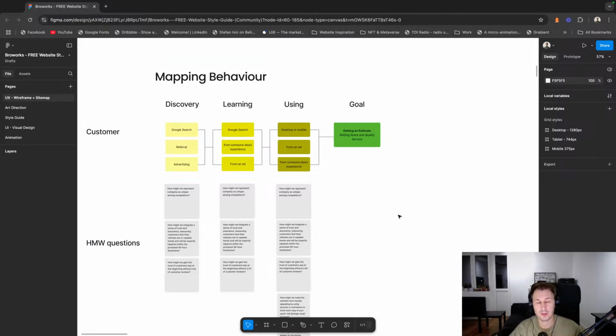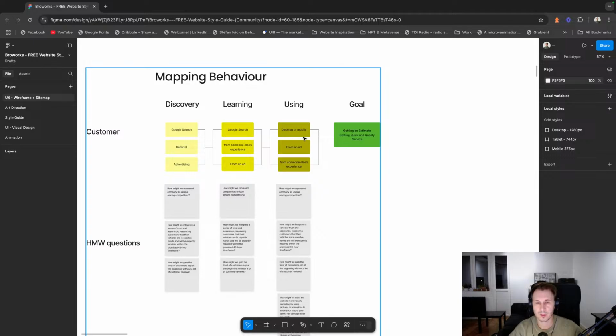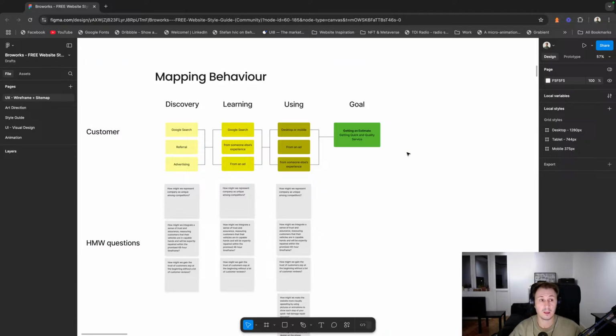They can learn something about you, who you are, what you do. Is the service you provide, or the product that you have, something that they're looking for? Then they might think, okay, so let me try using it, so they can use it a bit by going to the website. And if what you have on the website is what they're looking for, then it can come to the conversion.